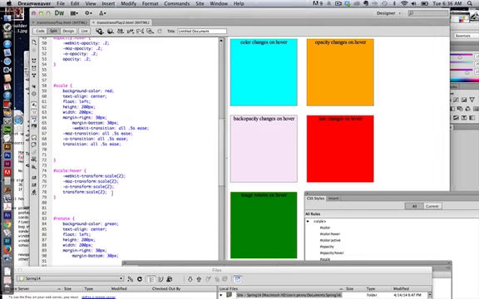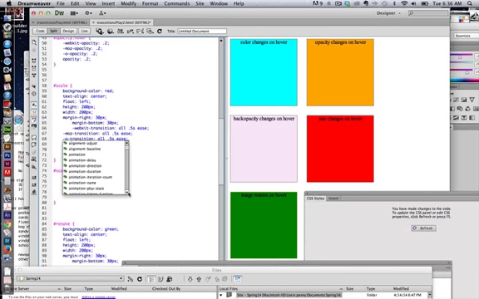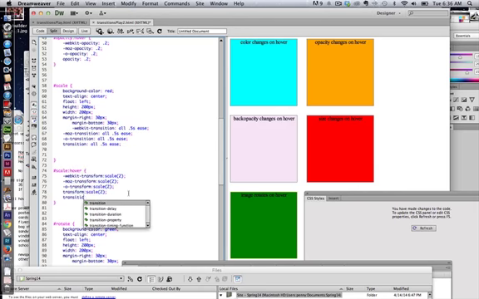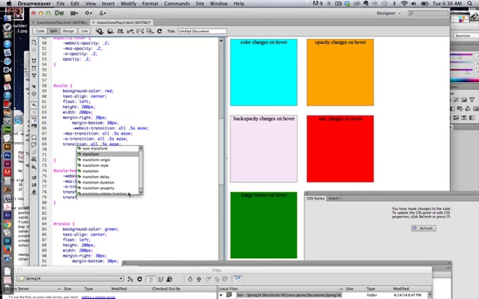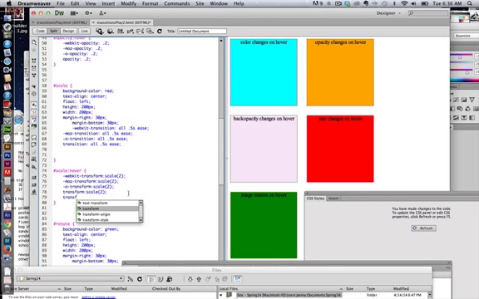So in this hover rule, I will add another set called transform origin. And let's have that be from the top.